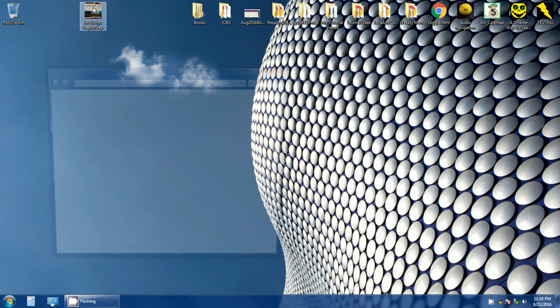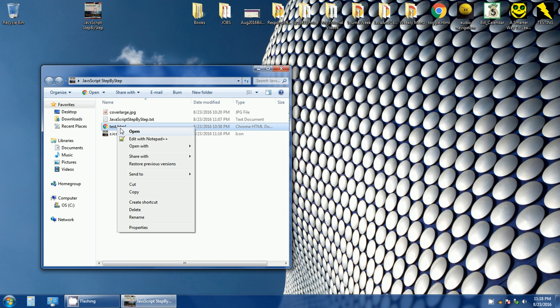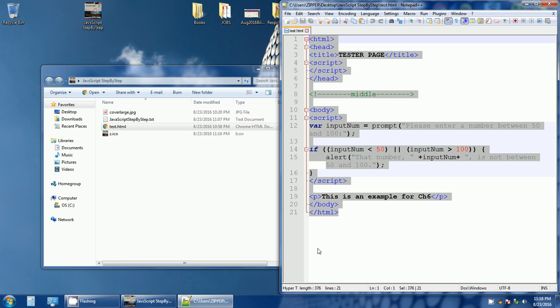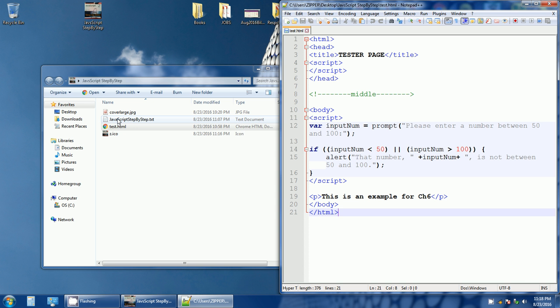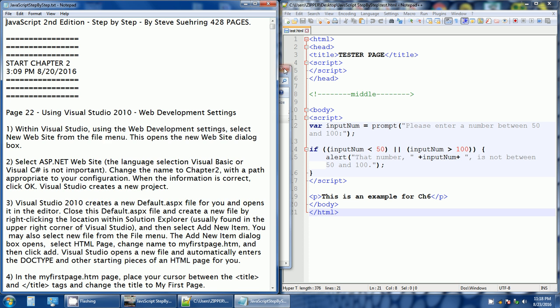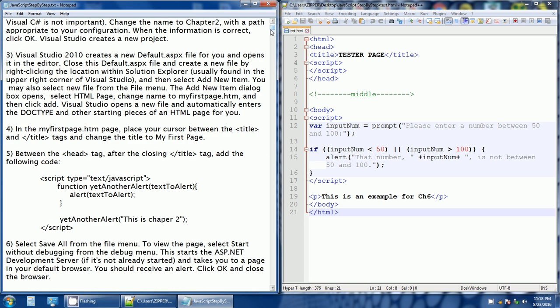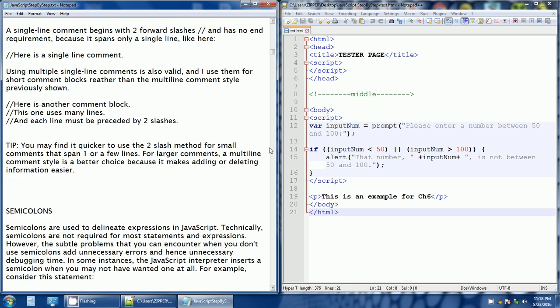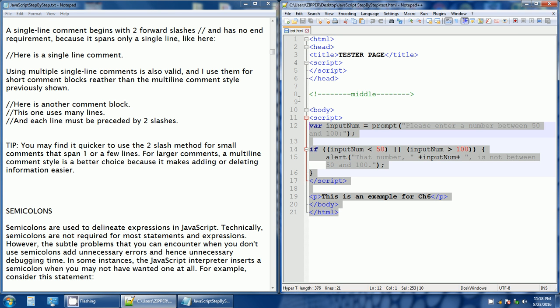Now go in here. Let me right click my test.html. I'm going to edit with Notepad because Notepad is what I use to do my actual web page coding. And then I'm going to double click my JavaScript step-by-step.txt so that opens up in regular Notepad. So here I've got Notepad on the left where I'm actually reading my library book and typing in my code, and then I've got Notepad++ on the right where I'm going to keep reusing this file over and over again just to test my code and see what it looks like in the browser.